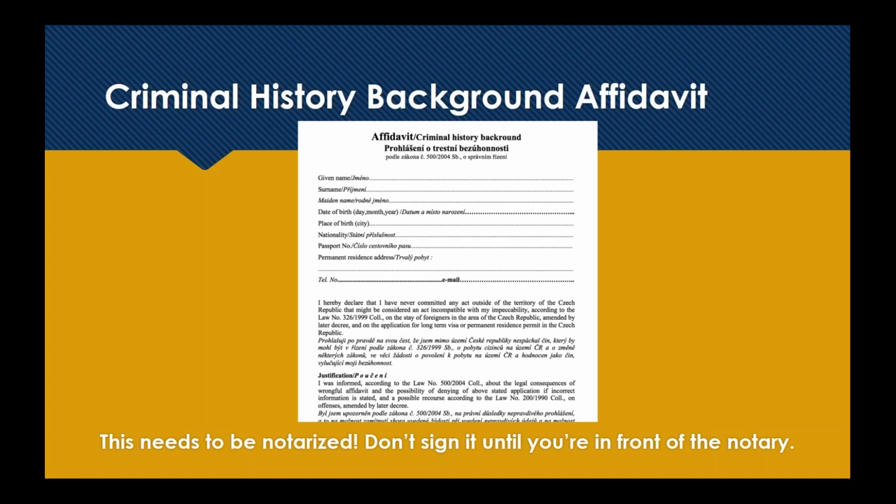Your place of birth, if it was in the USA, you should write the city and the state, and you should spell the state out. Your nationality, again, most likely USA. If it's not, then you can write the country. Your passport number and your permanent residence address. This is the same address that you wrote on your application form. Your telephone number, again, start with the country code +1, and then the same phone number and email address that you wrote on your application form.